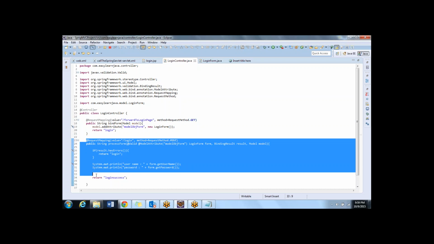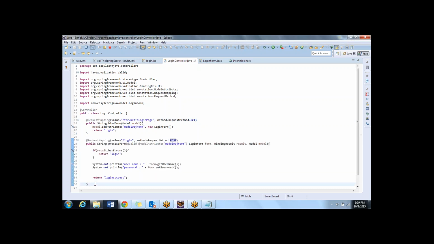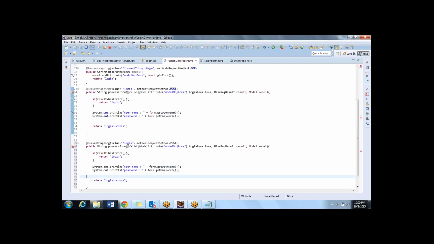There can be a scenario where I wrote this method as a temp method, and this is the ambiguity. But if I say this as get, see here, if the login page sends the request as login, there are two candidates that are eligible to be called, either the process form or the temp method.